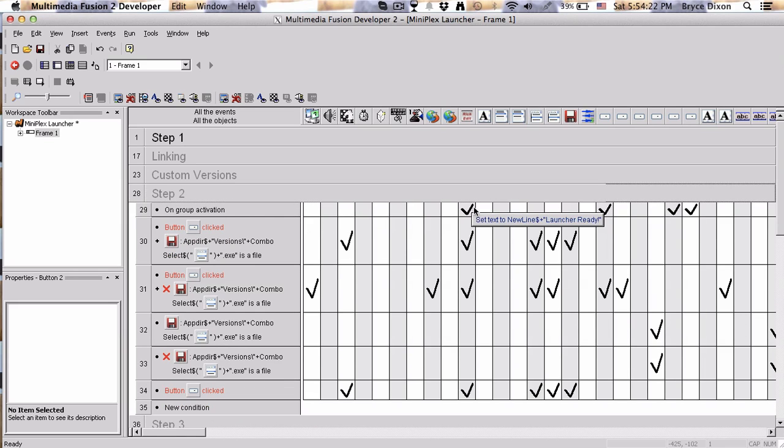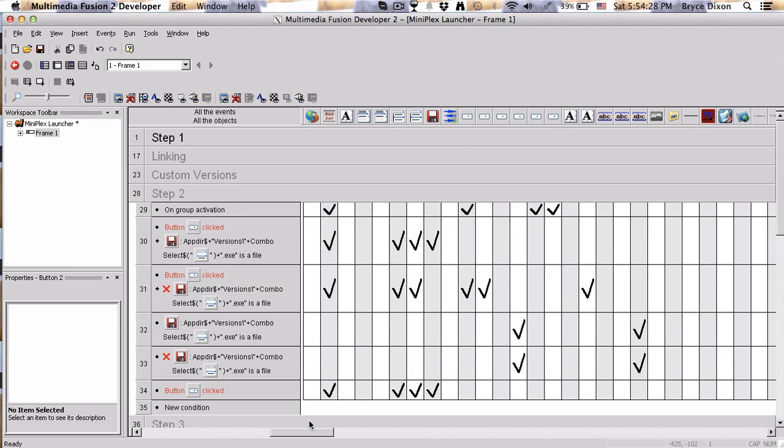When step 2 is activated, it says the launcher is ready, enables all the buttons, and gets rid of the no internet button.